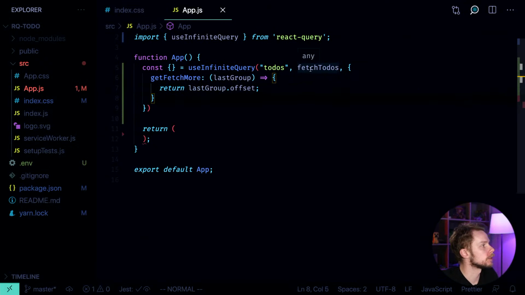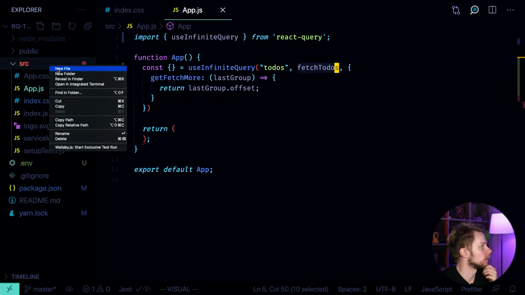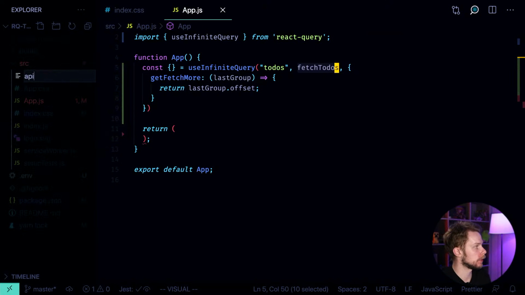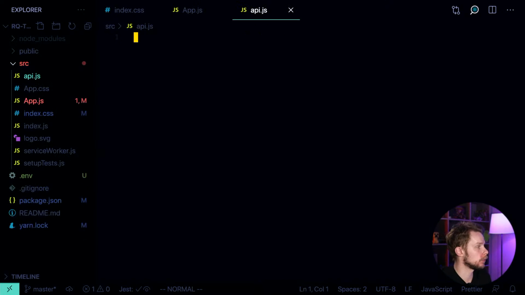Let's go on. So to fetch the data, we need to define the function. I'm going to create a new module, api.js. Almost in all my projects, I create this sort of api.something, maybe .ts if it's a TypeScript-based project, to hold my API communicating functions. It makes it way easier to work with this code. It makes it more platform or framework agnostic. So if you want to switch to Axios at some point, that's easy because you have a single point of integration.